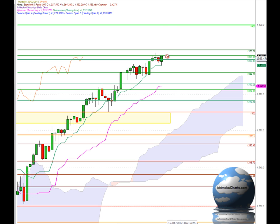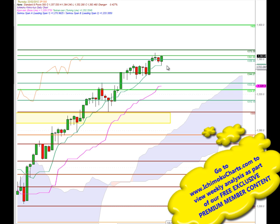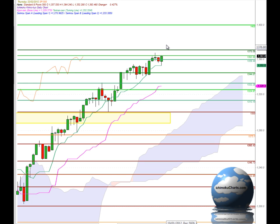The buyers, however, have failed to close above the resistance level at 1363, 1364 that we highlighted previously, so that is an important barrier for this market. And we also have a resistance that extends up to around the 1370 mark, so if the buyers are going to change this trend, we will need some good upside momentum from them to close up above those areas. If we do see a bullish close above 1370, then there isn't any strong resistance until the market trades up to about 1400 in the round number, so we could see quite a bullish overall big picture move in this market if this short-term momentum to the upside can continue.